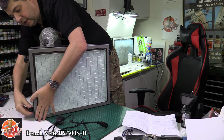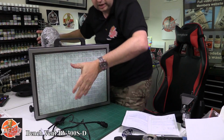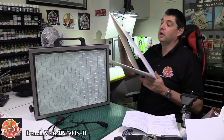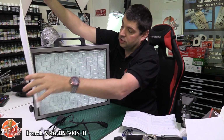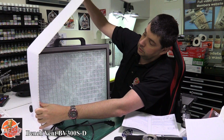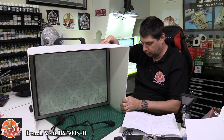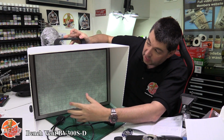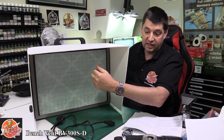Now, if you were doing it in a normal home environment, i.e. not like me, who's about to make a bit more of an elaborate setup, it also comes with this. Okay, so this is just plastic cardstock, but actually what this does is convert this into your spray booth properly. Okay, now this just velcros on the front, as you can see. So now when you're in here, all of this air is being trapped in this point. So only got one way out, and that's going to go out here instead of back at you.